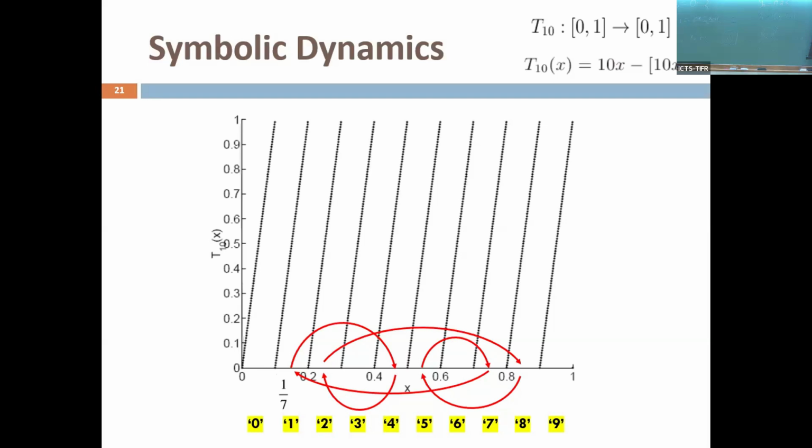Are you able to see this argument about the transitivity part? You just try to put those numbers in. Give me the two intervals, corresponding symbols, just put them in the decimal expansion. Then I'm guaranteed to visit from that to that in a finite number of iterations. In fact, the good thing is you can go in one iteration, because this is a surjective map. So you're visiting all the intervals in one iteration. If I put 0.17, I'm done. In one iteration I go from 1 to 7, or I can go in 2 iterations, 3 iterations, 4 iterations. I can do all that because this map is going through all of them.